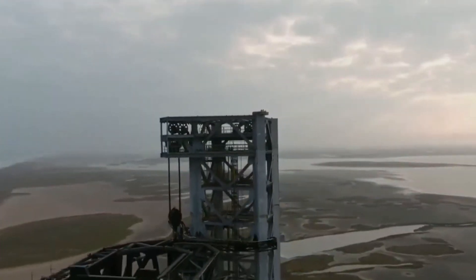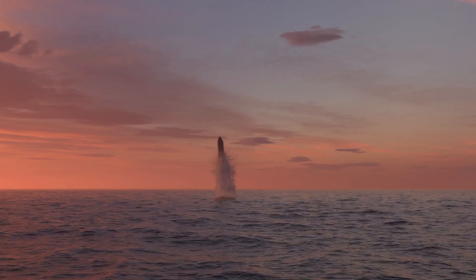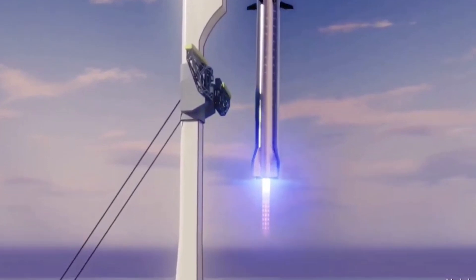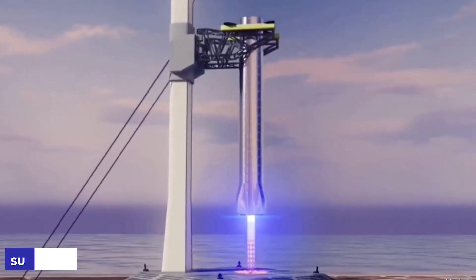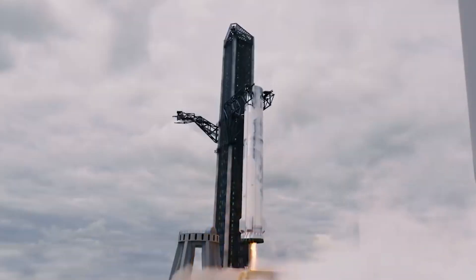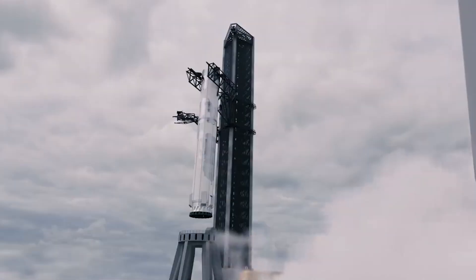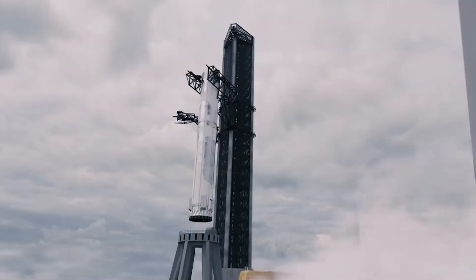We shouldn't be shocked on hearing the great news about how SpaceX's launch tower is ready to operate in full scale. The SpaceX Mechazilla arms will soon catch the Super Heavy booster mid-air and place it on the launch stand, before waiting for the second stage Starship to arrive from space, lift it from the ground with iron cables, and place it on the Super Heavy, which will be steaming ready for another launch.